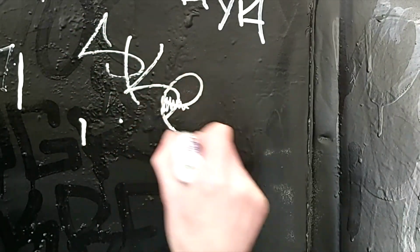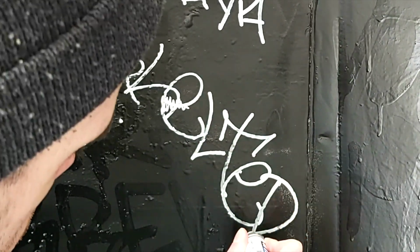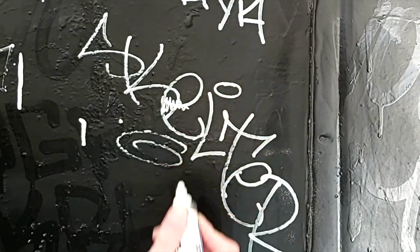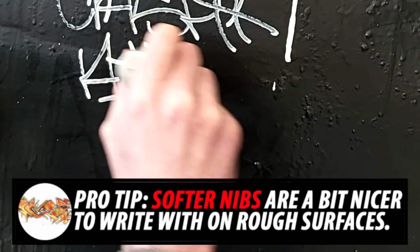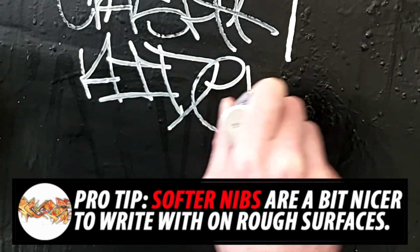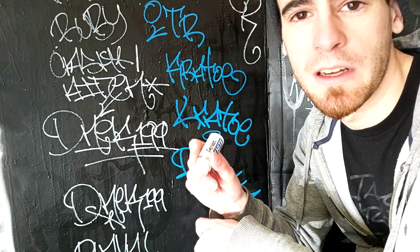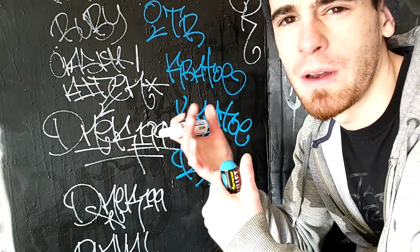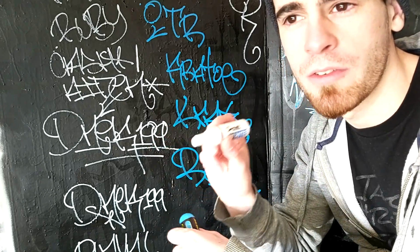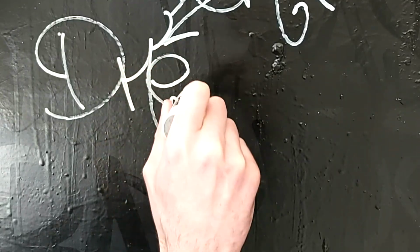Okay, so starting off with the Pentel White here, it was actually a little bit hard to start up, but once I got it working, it's very, very comfortable. You can tell it's an incredibly soft nib, which is nice. I think if you ask at least 60% of writers that I've met, they'll say softer nibs are a little bit nicer to write with. It just, for some reason, feels like you have a little more control, in my opinion, but this is a very soft nib. It will fray, of course, being a softer nib. Even the harder ones will fray eventually.